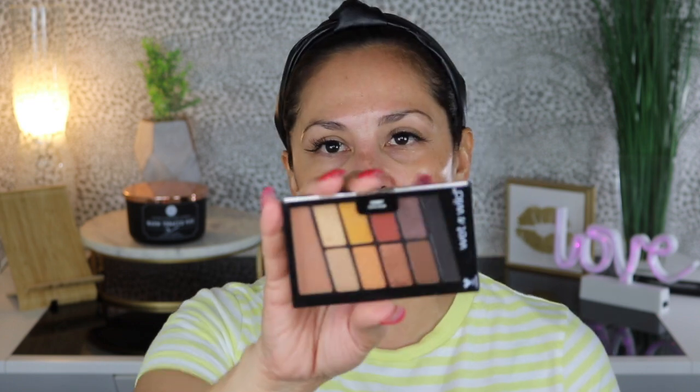Now these were also limited edition. They were from their Halloween line, but they do sell some shadows that are very close to the ones that are limited edition. They might even be the same ones, they just gave them different names. This one's called Wizards in Training, the green one is called the Boo Crew, and the last one I have is called Coffin Break.